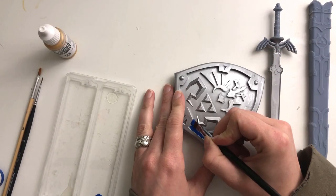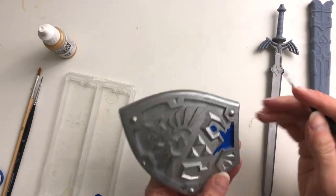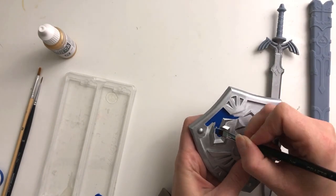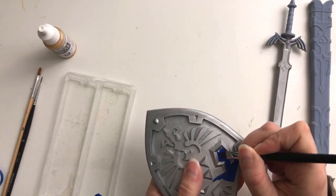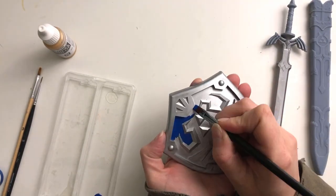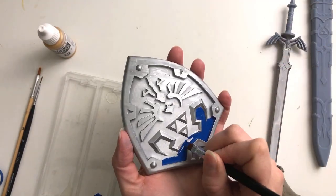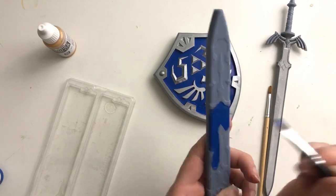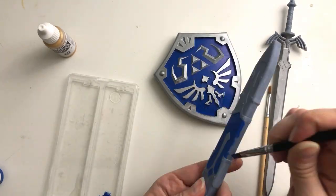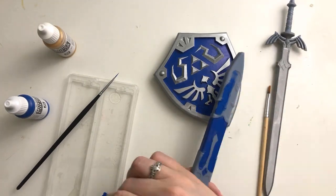You'll see I ended up printing a shield to go with the sword and scabbard, and that was actually one of the first things I did when I got my Elegoo Saturn. But you might notice this isn't the shield from Twilight Princess, it's the version found in Breath of the Wild. The main reason for that was when I was looking for Hylian shields to print, none of the Twilight Princess ones available were what I would consider cosplay quality, and were instead more of flat display pieces.